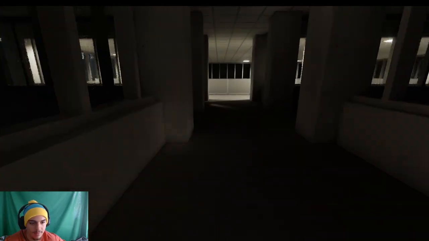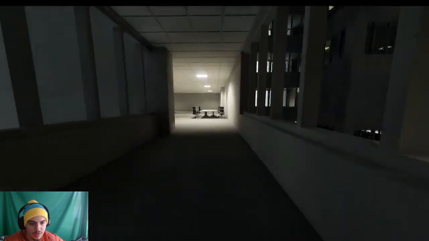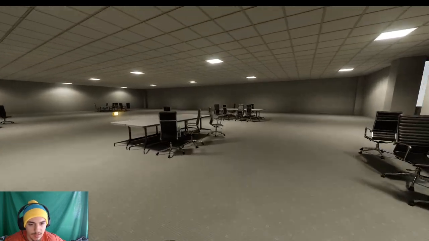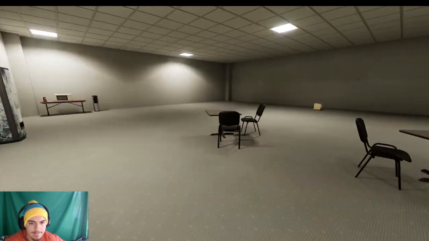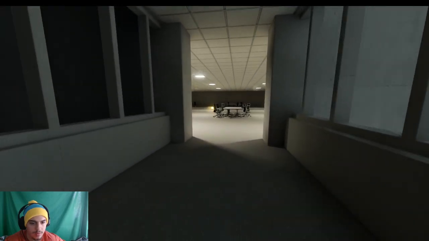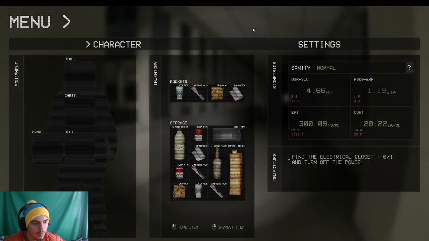Oh my god, I think I forgot the color coordinations. Okay, so 1 is purple, 6 is orange, and 7 is blue. Okay, so I've already been in this. Now I don't know how to find my way back. I'm just gonna start walking normally.